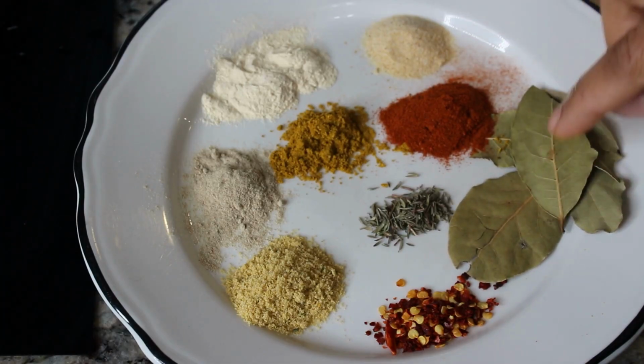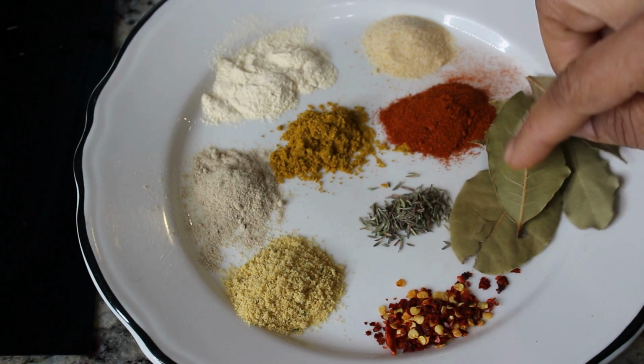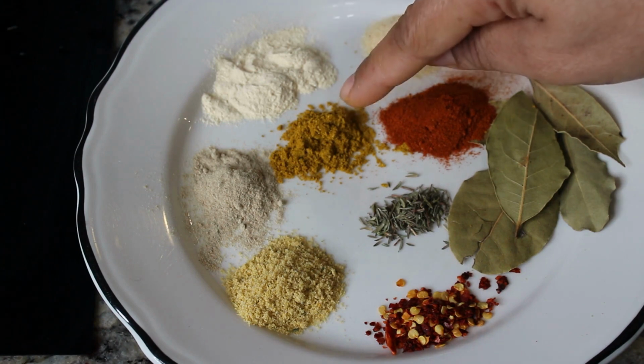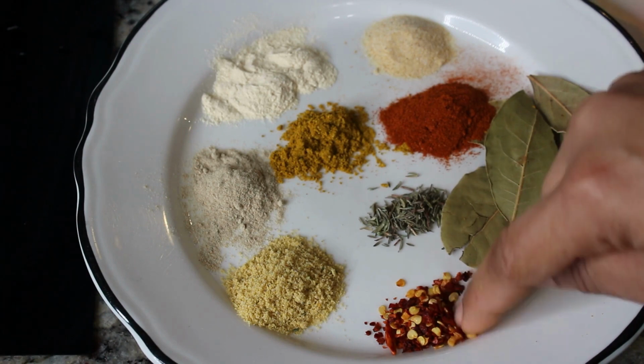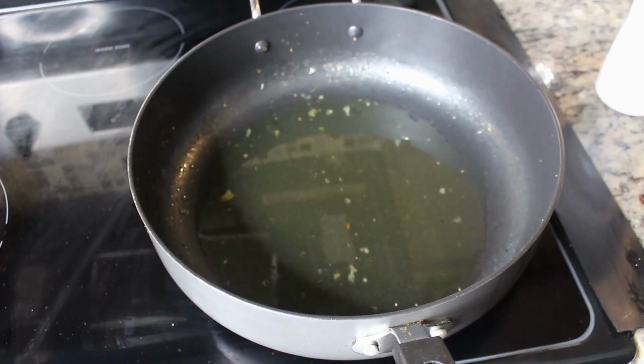These are bay leaves. I have 5 bay leaves. Are these the bay leaves? Yes, I have to make sure because I also have avocado leaves and they're small like this when they're dry. Anyway, we have 5 bay leaves, some paprika, onion powder, garlic powder, curry powder, white pepper, and this is chicken Knorr. I also have a few pepper flakes and some thyme, and then I think I showed you the liquid smoke already. I'm using the same pan where we cooked the chicken earlier, not where we fried it, but where we cooked it and got the stock.